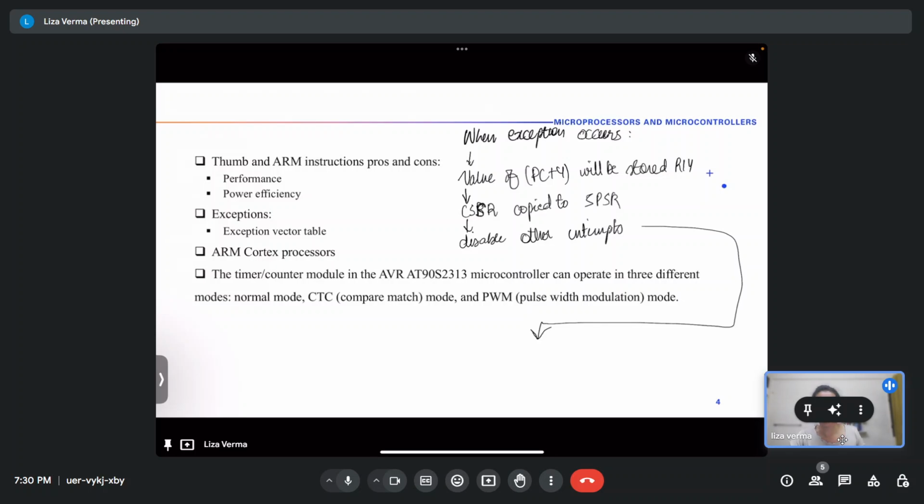So if this interrupt is from FIQ only, then you disable FIQ, because an interrupt from FIQ means that's the highest priority.